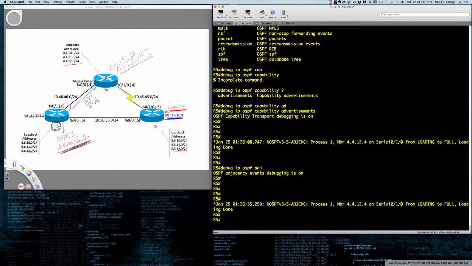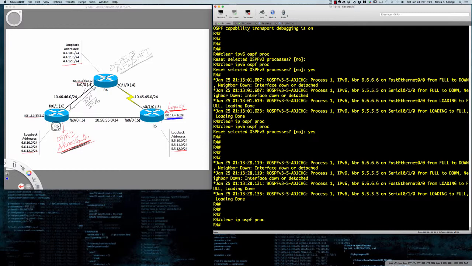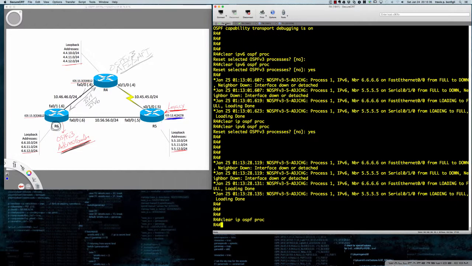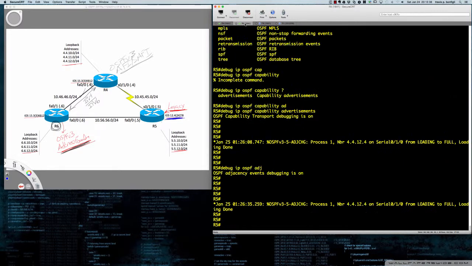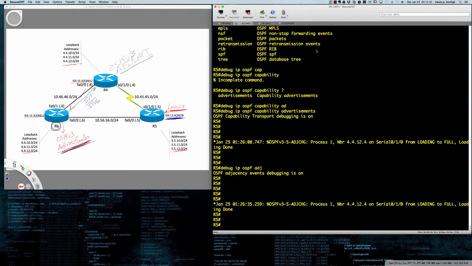No, it just simply shows the v3 process. Let me clear. So let's say clear IP OSPF proc. And it's not actually clearing the process because we're running it under the v3 process. So I'm not actually getting any debugs here.